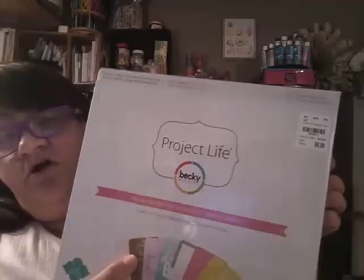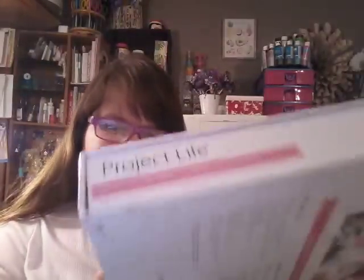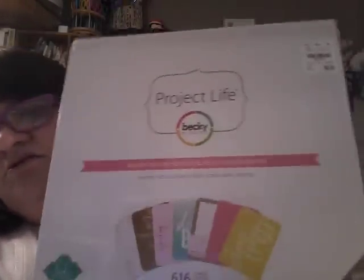And then I got two boxes of the Project Life cards. And they are $6.99. And there is a ton in here. So, yeah. There are 616 cards in here for $6.99. You cannot beat that. So I just had to get that one.